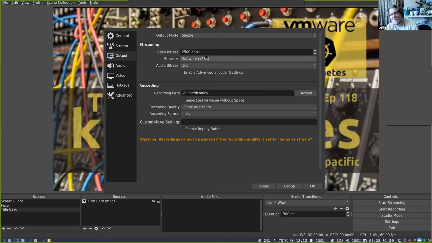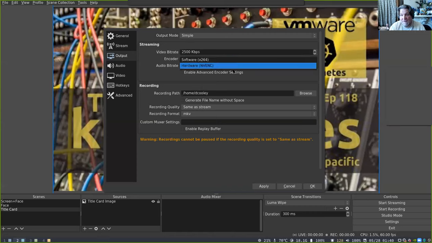It will totally bog down anything else you're trying to do. So if I was trying to show bringing up a Kubernetes cluster using Kind and I had software encoding on, it would topple my laptop probably, right? I've actually had things crash on me in the past because of that. But usually you'll have a couple of different options.